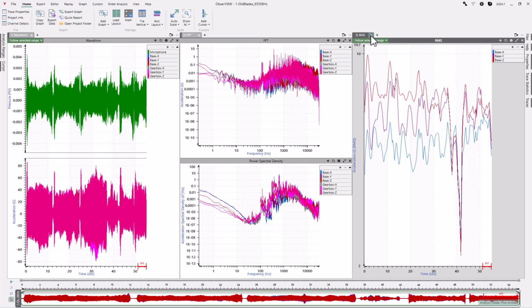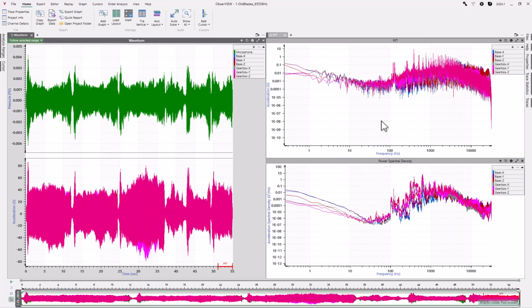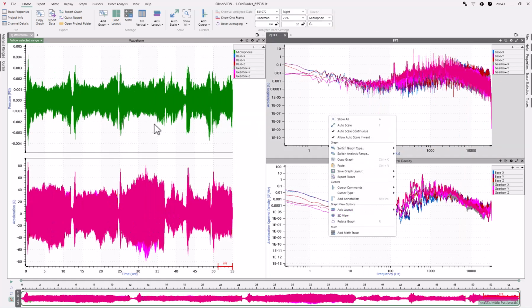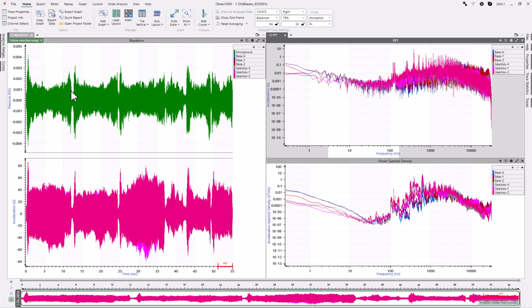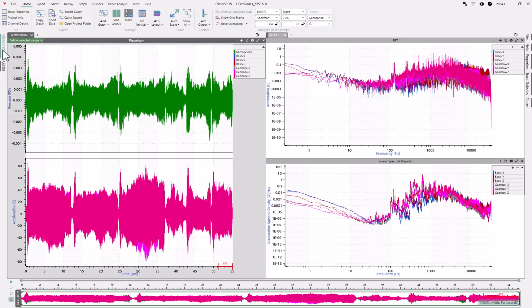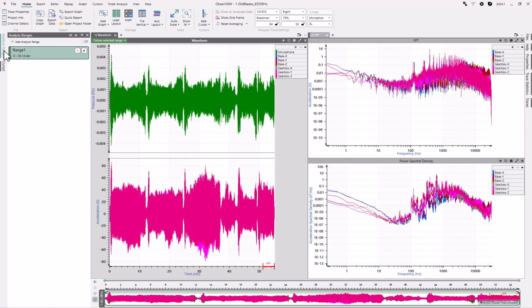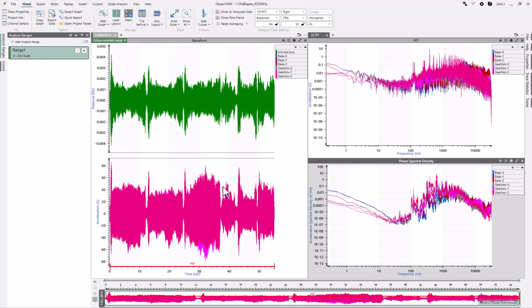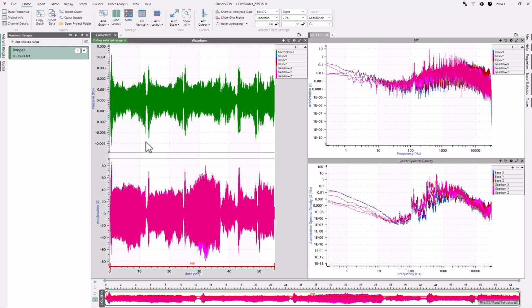So the next feature that we want to talk about is creating multiple analysis ranges. That's done in this tab on the left-hand side. So analysis ranges allows me to break up a file into multiple groups. And to provide a better example of that, what I'm going to do is actually append 3 different waveforms.